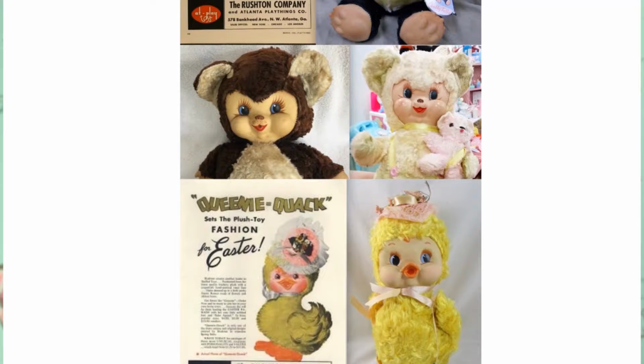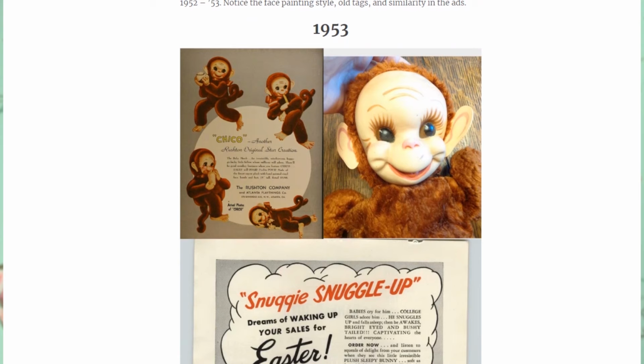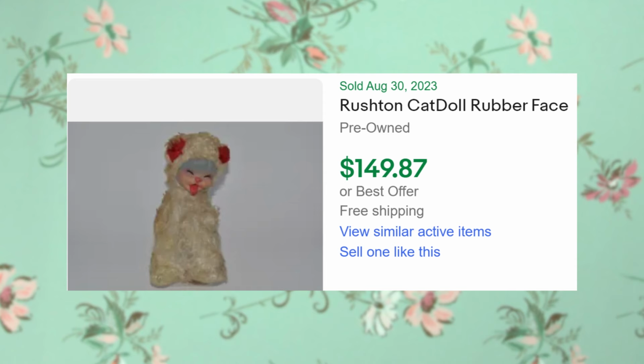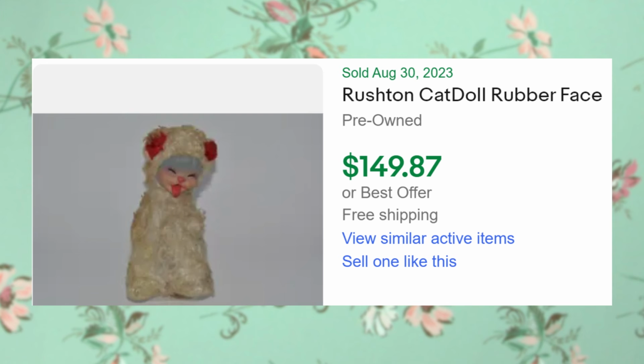The Rushton community has recently been keeping track of them on blogs and websites, but due to their age, they are very hard to keep track of. Some of them don't even have official names, so you'll see a lot of listings like Rushton Cat Doll Rubber Face, or some like 1950s Rushton Rubber Face Black Chubby Tubby Bear.